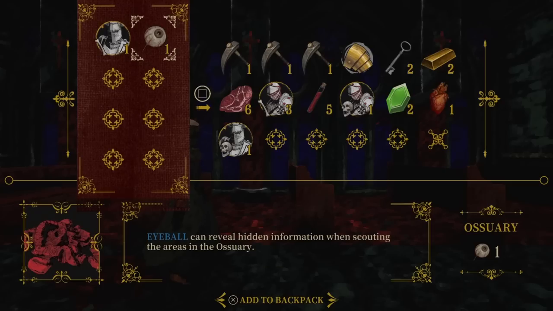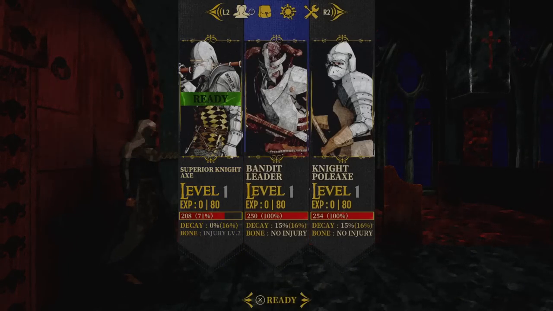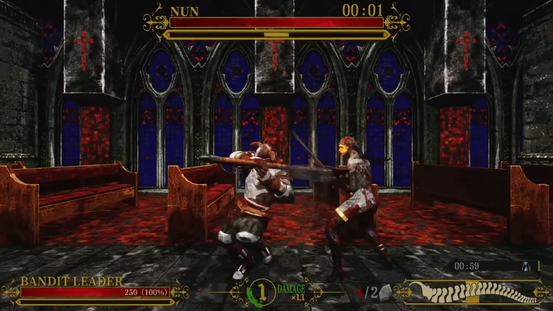I'm going to leave the bones and the eyeballs here. I might take one eyeball. I'll take one eyeball. I should have taken the previous eyeball, actually, if I was going to do this, but whatever. So up to the bandit leader. Ah, bandit leader versus the nun. Might be a hard fight.